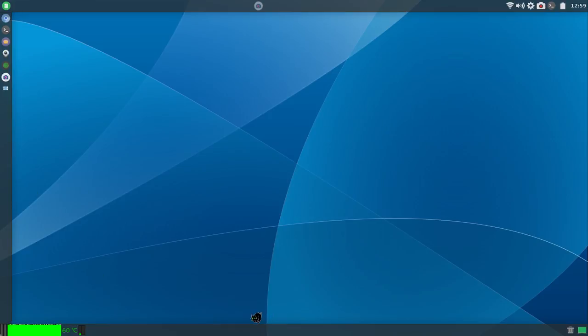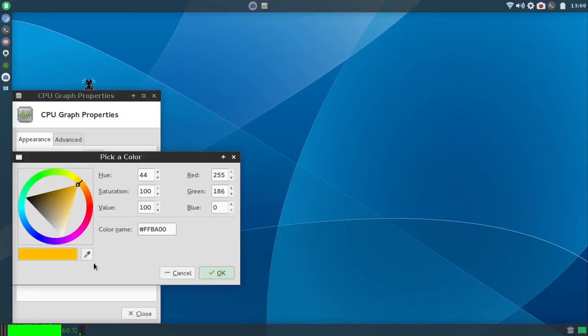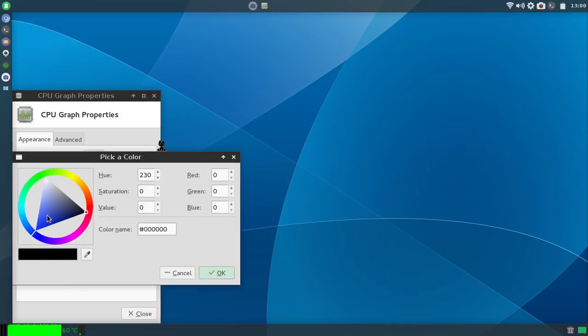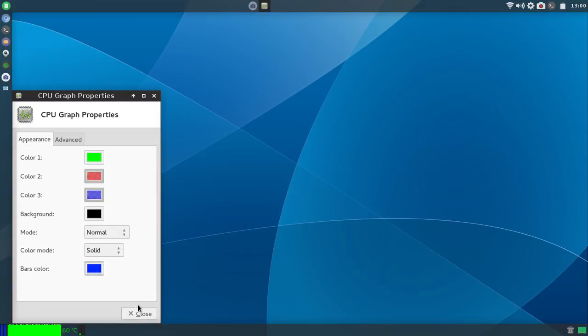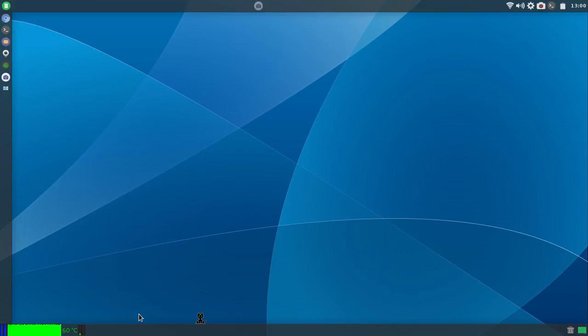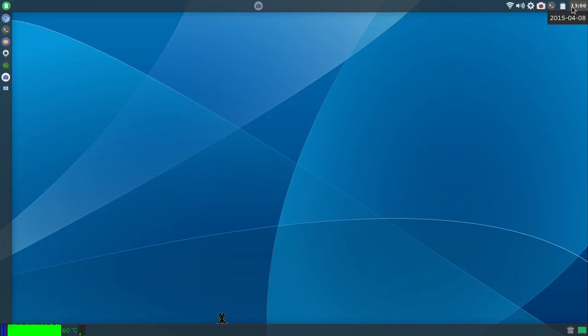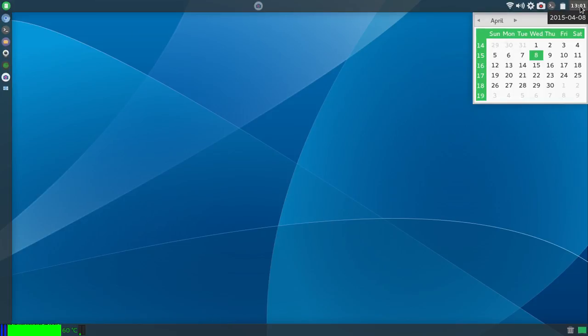By the way, I need to change these bars real quick. There we go, that's better. This is how I like to run Linux. I think it's better, in my opinion, to run Linux like this. I don't know what it is. All that this comes with is a panel at the top. It does come with a clock, just a clock, but I changed that and got the date and time. It doesn't come with that one, so you have to download it. It's in Pacman, in Pamac, so you'll have no problem finding that.